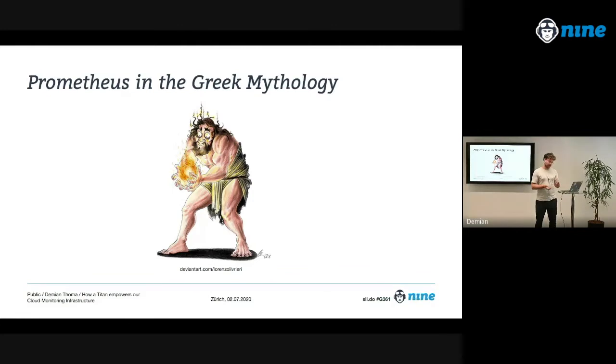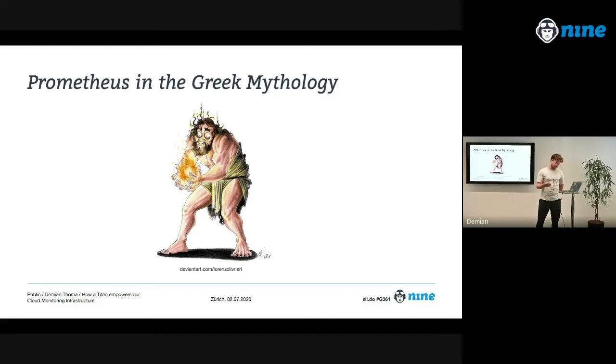So after the Titans lost, he wasn't exiled to Tartarus, and was able to go on with his life and also stay in the Olymp. But at some point he betrayed them. He betrayed Zeus by giving the people the fire, so bringing the fire from the Olymp to the people. So he was punished because of that.